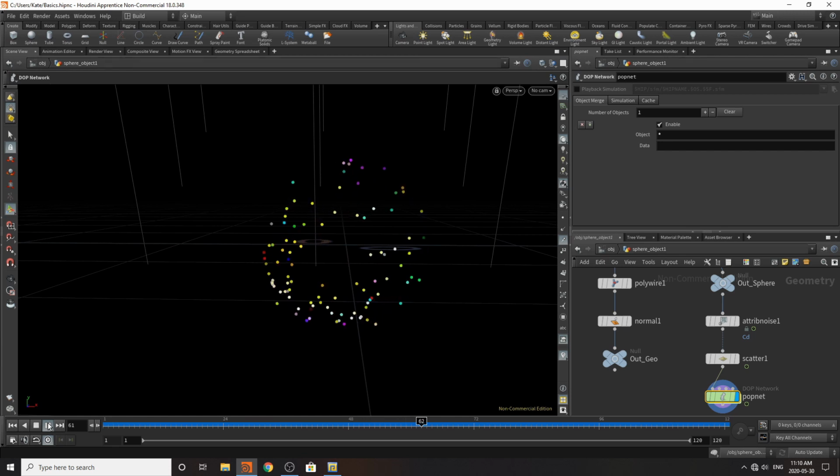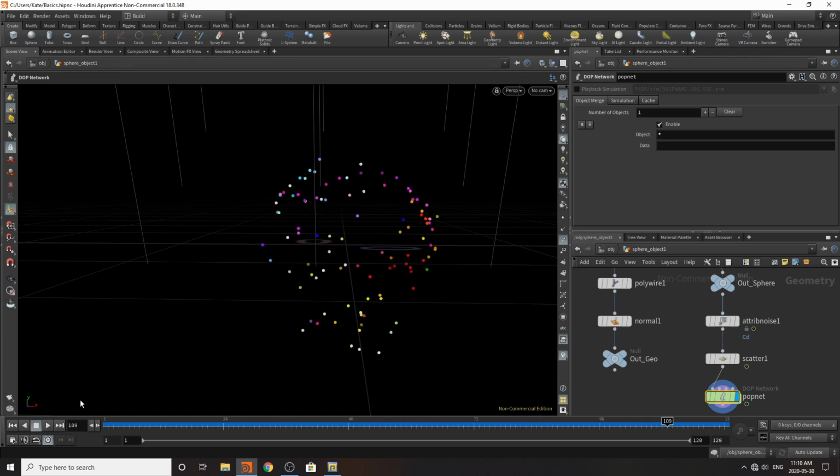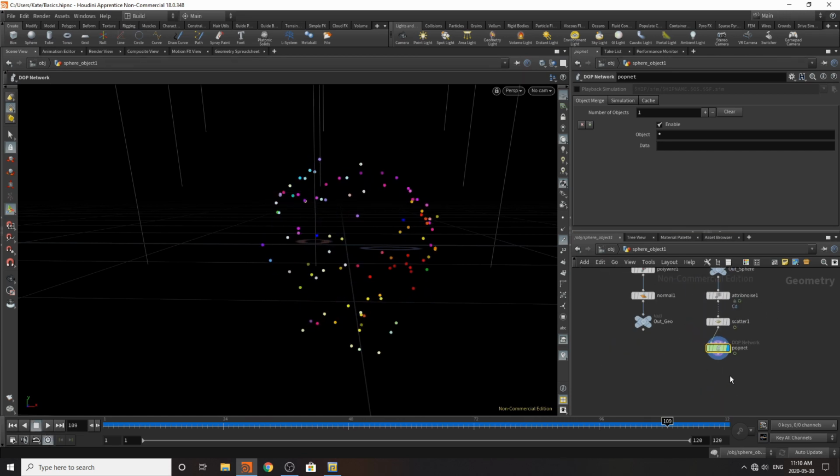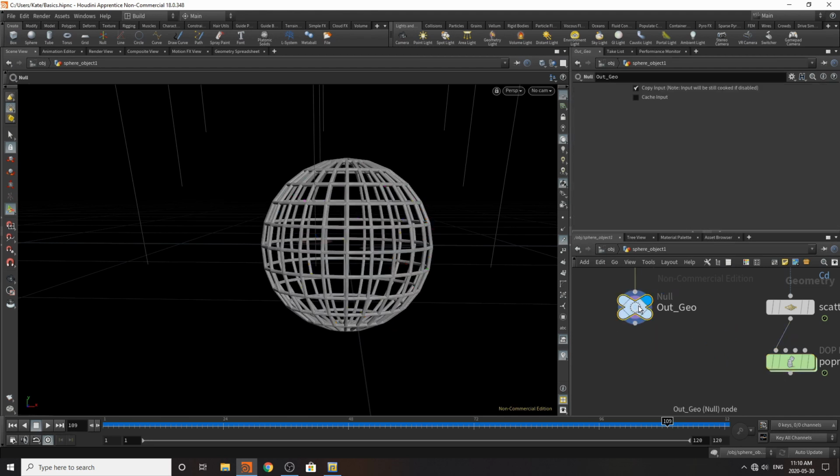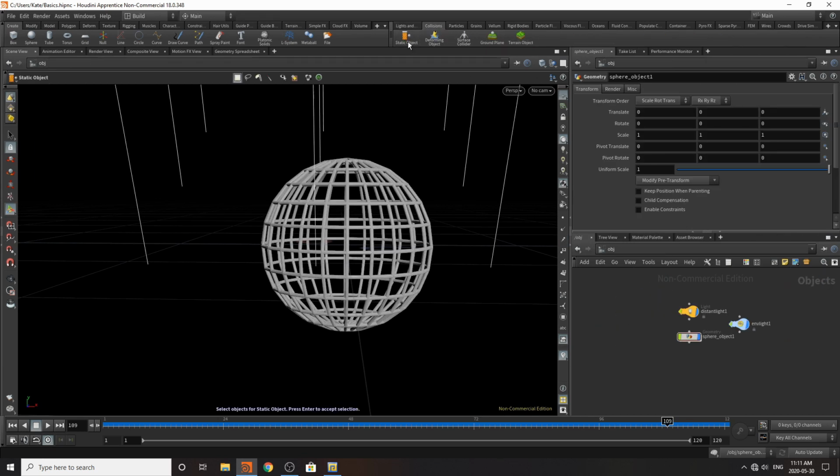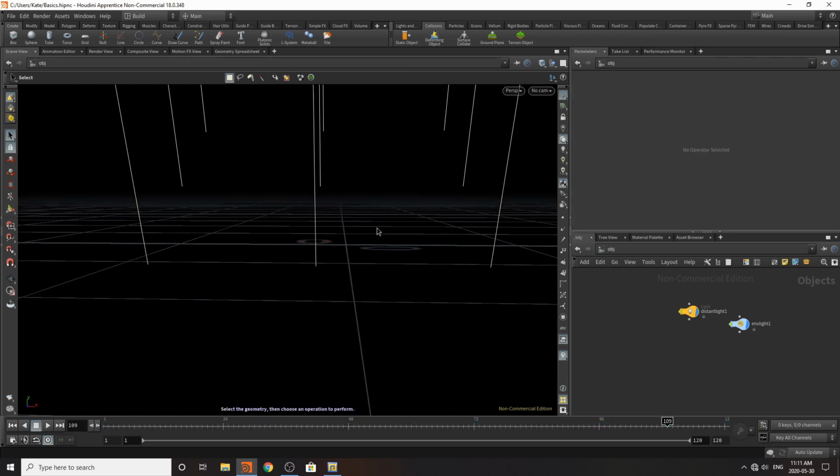So we've got some moving, eclectic particles. Now let's go to our out geo. I think what we can do with this is create something a little bit complex and also cover collisions just a little bit. So if we click this and we go to collisions up here and we click static objects, we click this and we click enter, not delete, enter.